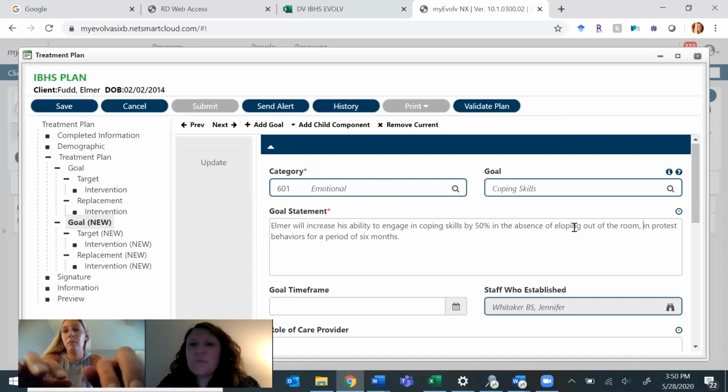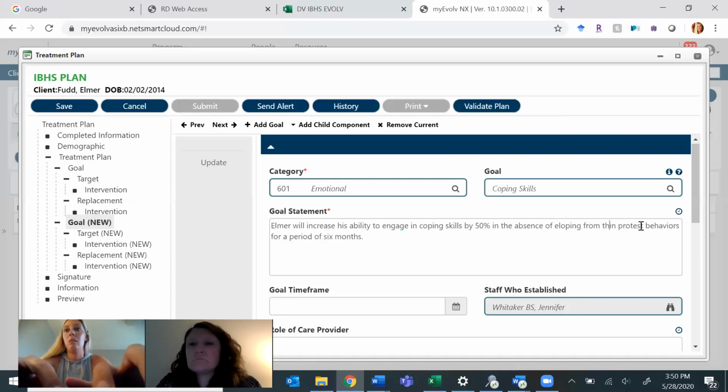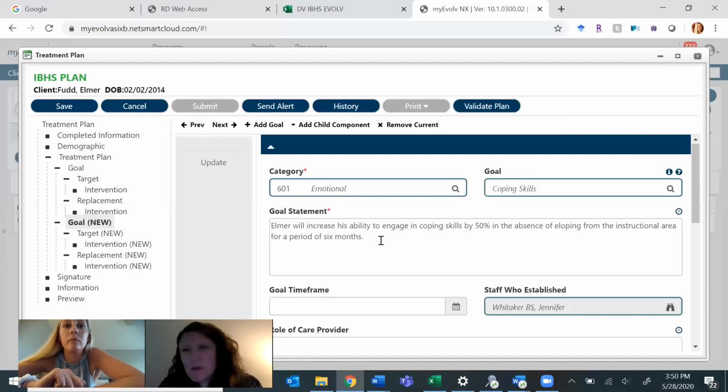In the absence of elopement from the instructional area. And we can kill the protest behaviors part. Again, super general here because you're going to hone in on all of the details in the other two sections. So this is just your general statement.